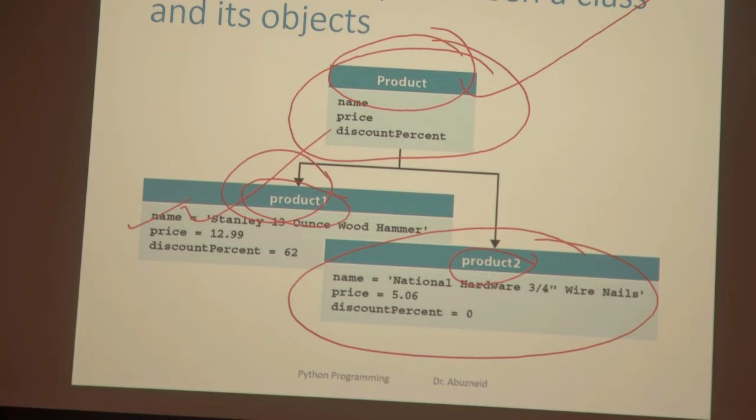We have a house blueprint, a drawing on paper. It does not exist. When you build a house according to this blueprint, then this is what? An object. It becomes an object. Clear? What's the difference between a class and an object? Class is a blueprint. Object is the actual product built according to this blueprint. It cannot be any simpler than this.